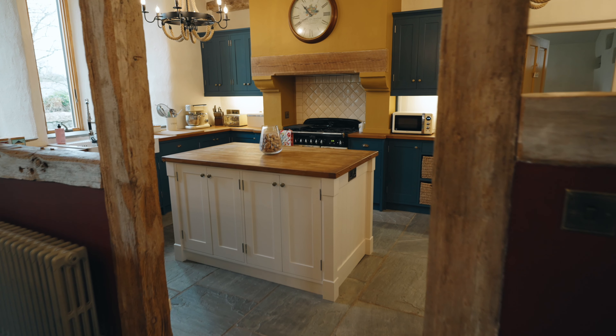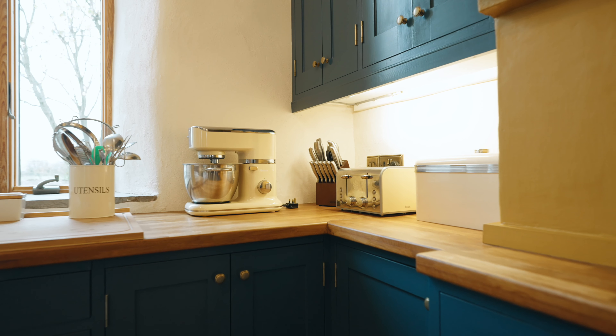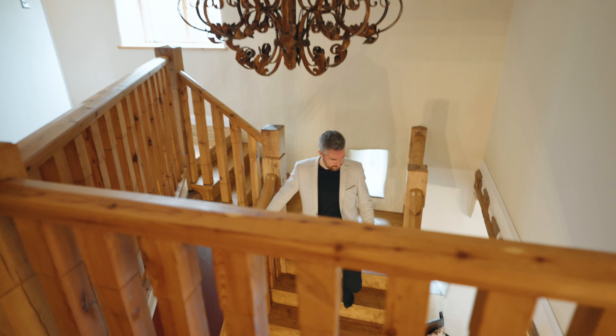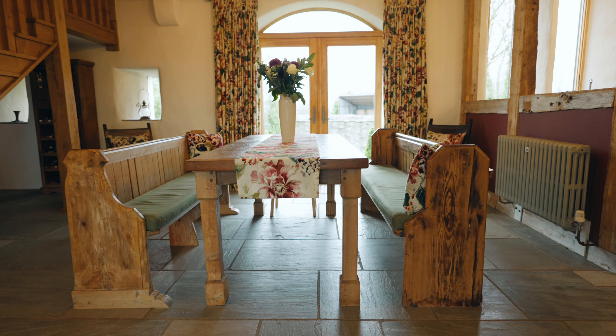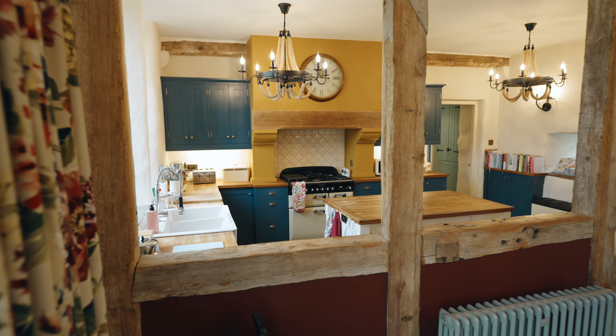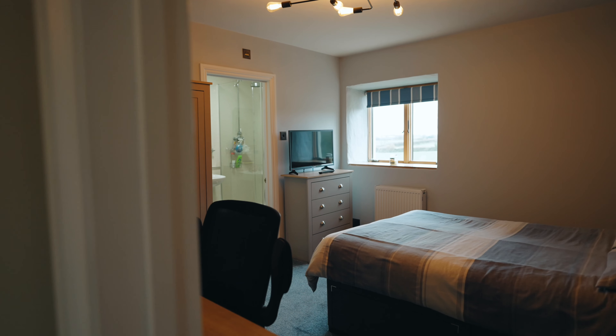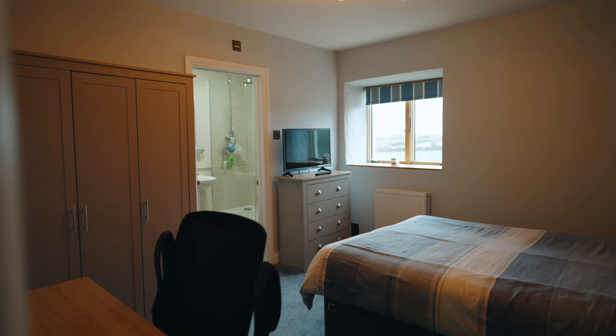How does the home make me feel? Simply, like I would immediately want to own it. How would I describe the interior design? Well, if you have an eye for detail you're going to love the Old Granary. Anyone who walks around the property will see the architectural merits — the detail is just staggering. From the handmade kitchen, the staircase, the woodwork, the lighting, the door fittings — all of these elements create a very clean aesthetic which allows a buyer to simply come in and put their own personality on it.